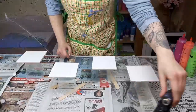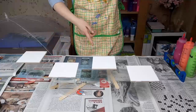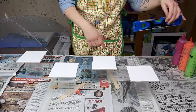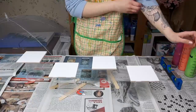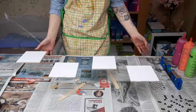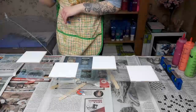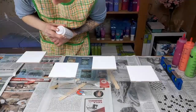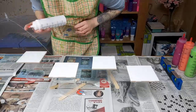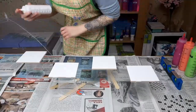Okay, so I've got my 4 4x4 ceramic tiles ready to go. I've got popsicle sticks under my cups that's holding them up just to make sure that they're level. So I've taken my level and I've checked it all ways to make sure that they were level. And on the back of them, I've taped them previously to make sure that they're protected on the back, so then no paint's on it. I've also taken a paper towel and a little bit of glass cleaner and cleaned them off right quick from the dirt that was on them, and just little hairs and my fingerprints from prepping them.